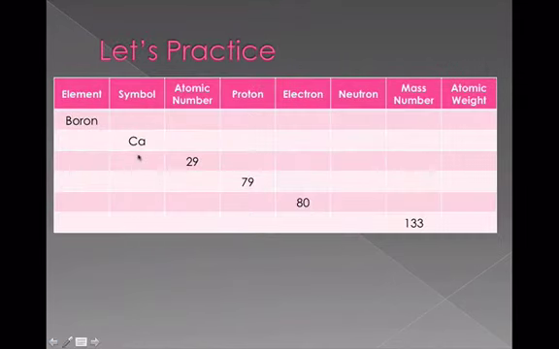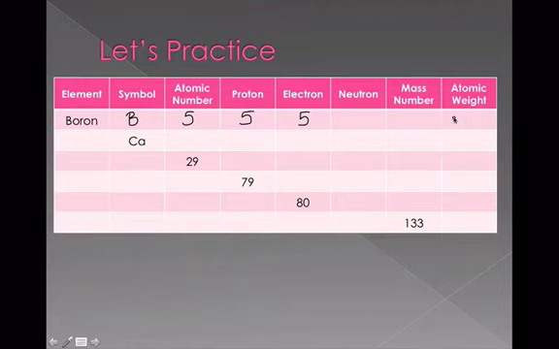Okay, and we have a little table to practice here. So using your periodic table, if you go and find boron, boron is in the 2nd row, you're going to see that its symbol is B. Its atomic number is the whole number, which is 5. So since its atomic number is 5, the protons are 5, and the electrons have to be 5. We need to do some subtraction to find the neutrons. So I'm going to fill in these 2 areas first, and then I'll come back to do the subtraction.